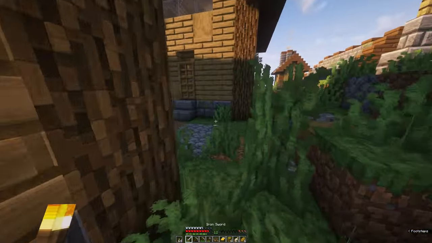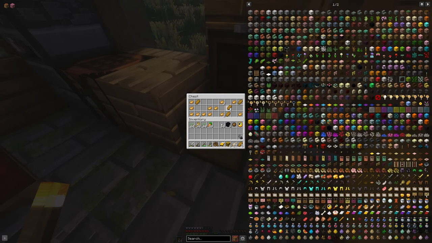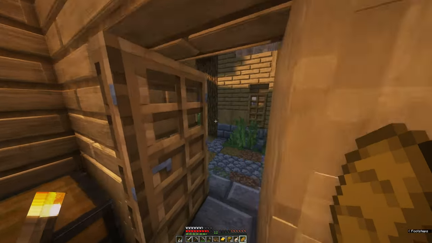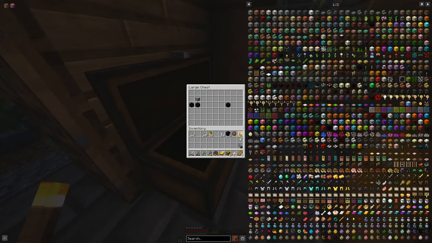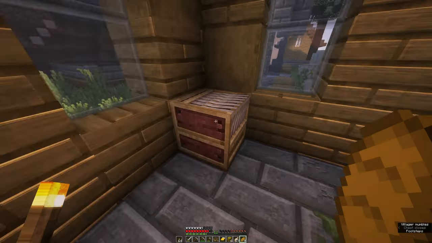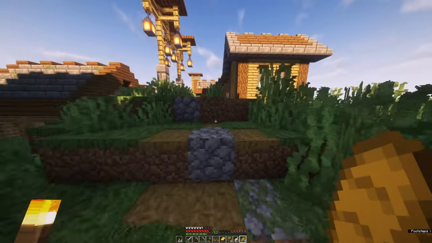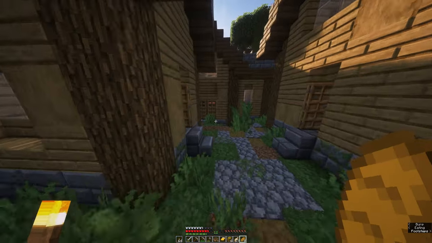Nice. Let's see what's in here. Bread. Wonderful. This potato's in one spot. Yeah, nothing for me. Nice. Black wool. Okay. A loom. I don't need one of those just yet. This is a really nice village. I was right. This one would be nice.